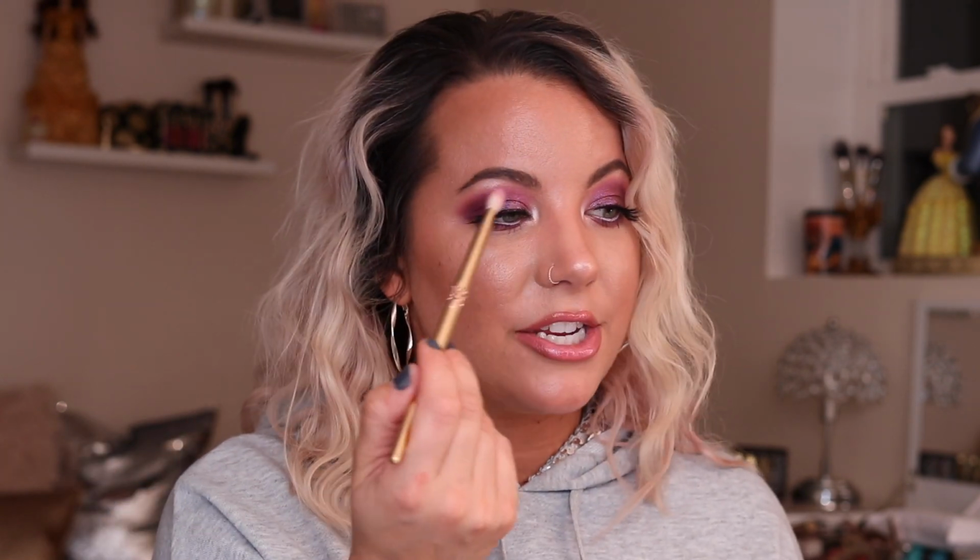Next brush I want to mention is from Melt Cosmetics. This is the 87 Transition. This is the one that I used for that pink shade in my crease today. I just love this. I love the aesthetic of it. I love that it's gold. I love that it's tapered. I love that it's weighted. This is such a nice brush. I was not expecting this to be as nice as it is. This is going to be a synthetic brush, but I love it for that all over blown out crease. Very unexpected brush that I fell in love with this year.